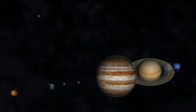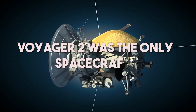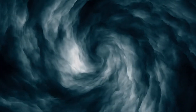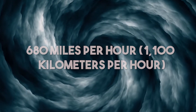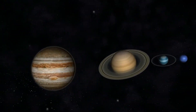At the time, Neptune was the outermost planet in the solar system, and Voyager 2 was the only spacecraft to have ever visited it. During its flyby, Voyager 2 discovered that Neptune's atmosphere is much more active than previously thought. Wind speeds on the planet can reach up to 680 miles per hour, making them some of the fastest winds in the solar system.